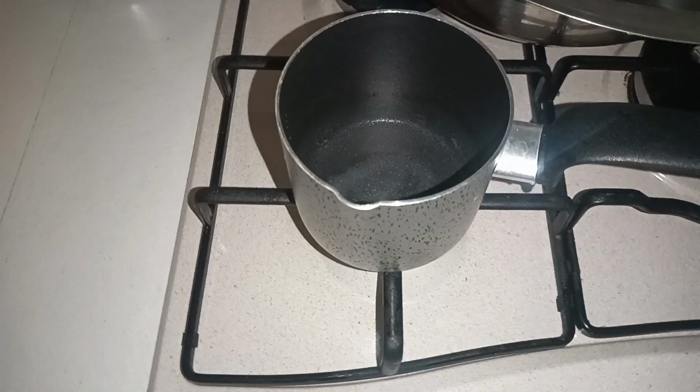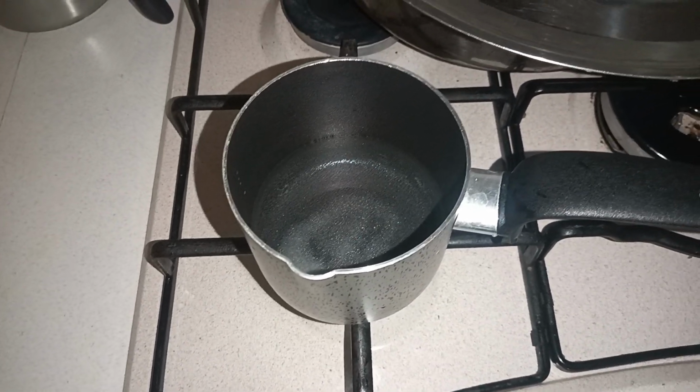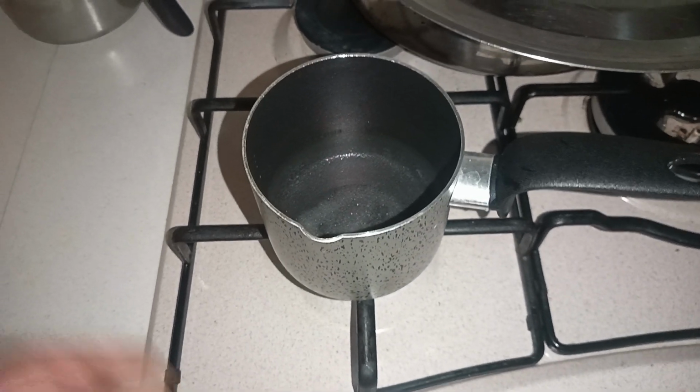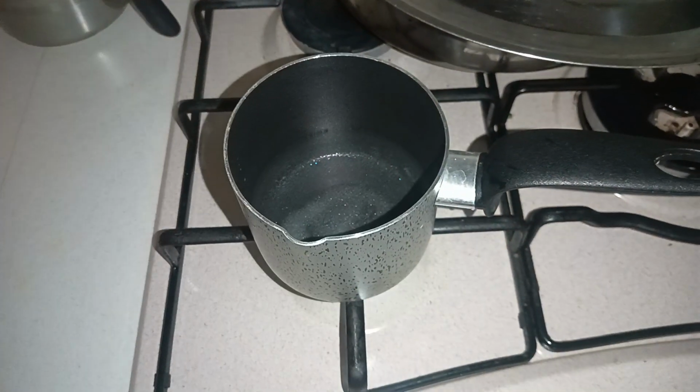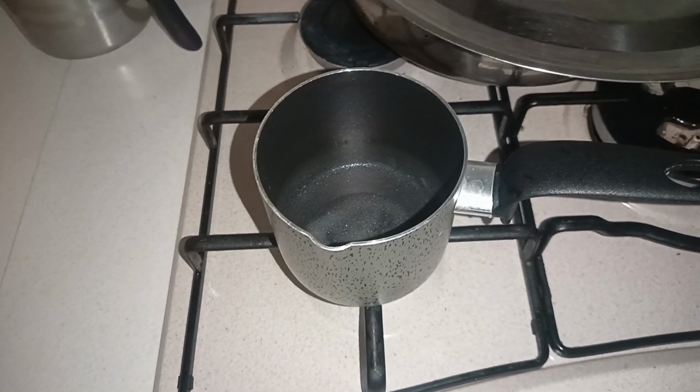When it starts to boil, boil it for 5 minutes. After that, you turn off the gas or the heat, and cover it with something that prevents dust and bacteria and all other stuff.